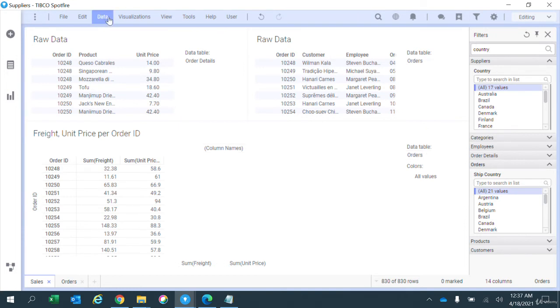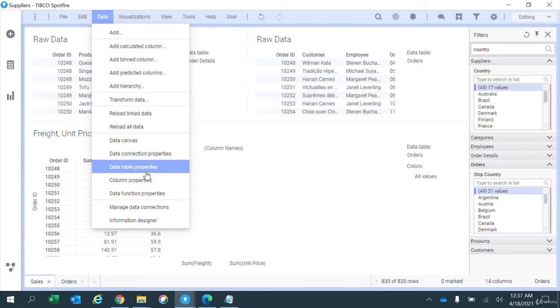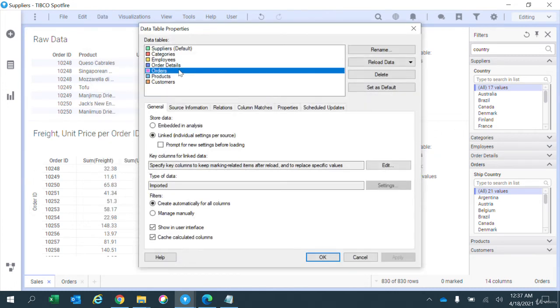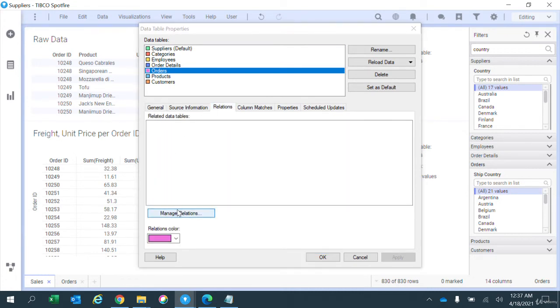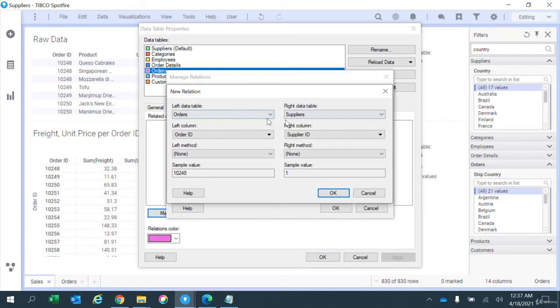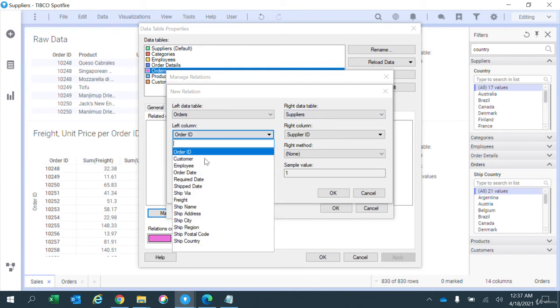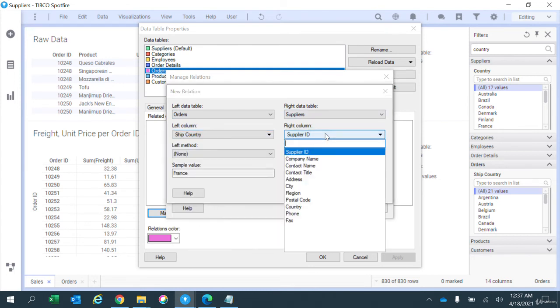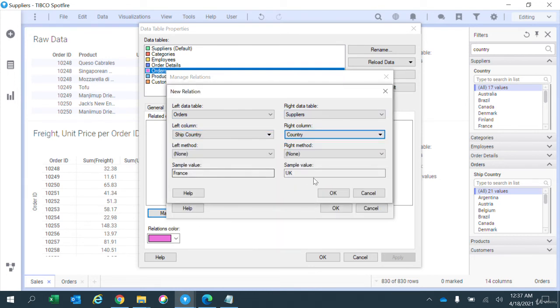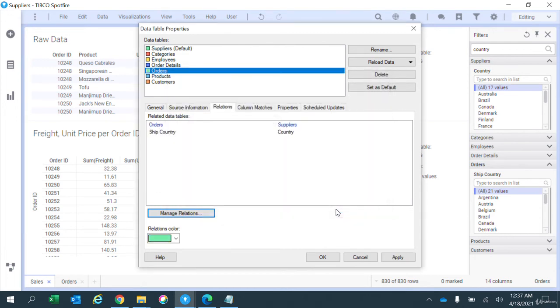To do that, what we will do is create a relationship between the suppliers table and order table. So you go here, go to orders, create relation, manage this relation, create a new between orders and suppliers based on this ship country and this is country. Okay. So let's click OK and OK. So we have a relationship now.